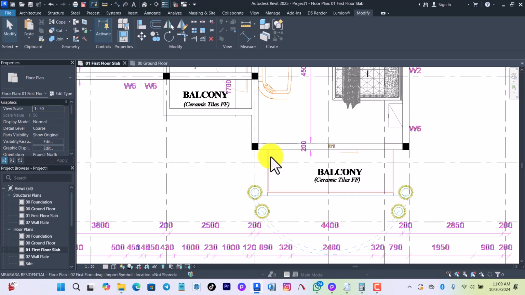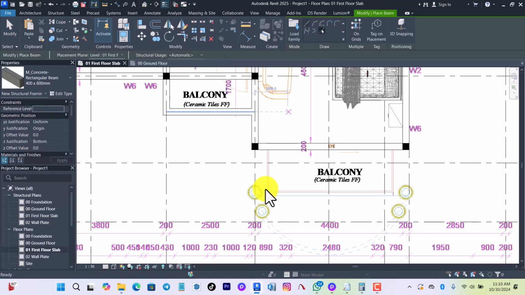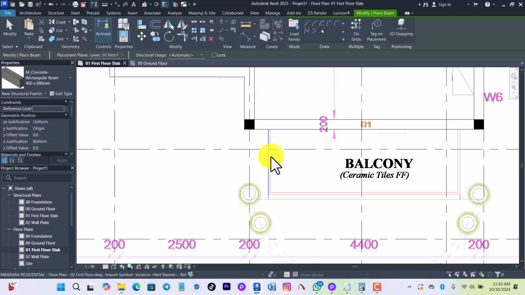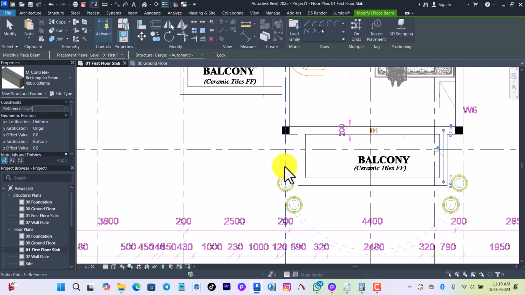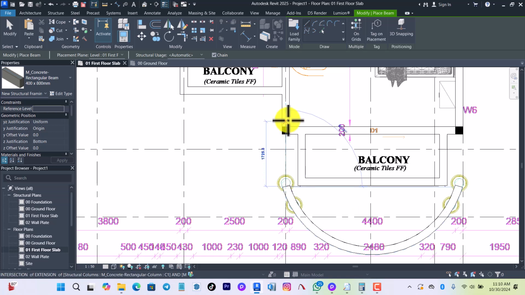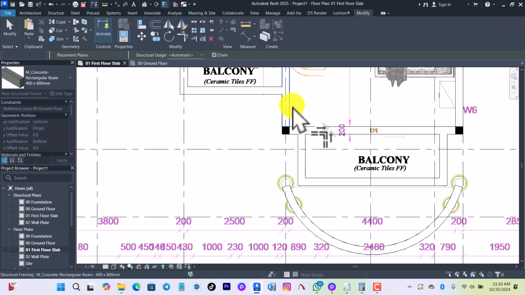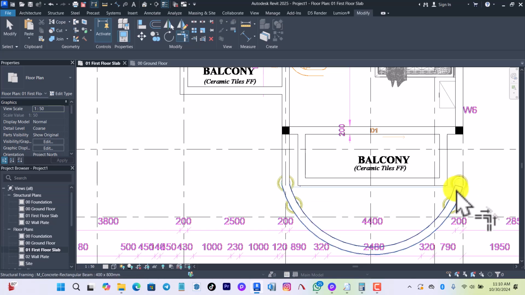So pick this data. I'm also going to put a beam, but we shall have to delete those beams. So I'll press BM. So I'll get pick lines. Pick this inner line, inner line, inner line. Then I'll also pick this circular one here like this. Then I'll get this. In fact, I'll get trim. Then trim.